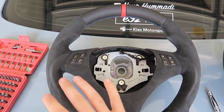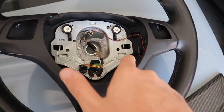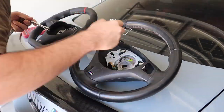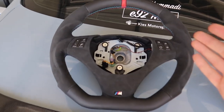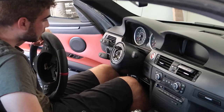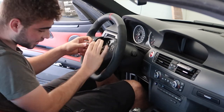I just moved the buttons and everything over — it's looking amazing. All I need to do now is move over the airbag stuff, just a slight bolt there, disconnect it and move it over. I just went ahead and removed my M3 wheel and I'm putting on this new custom steering wheel. If you guys are as excited as I am, stay tuned — about to slap this in right now. This always looks so cool when there's no steering wheel there.